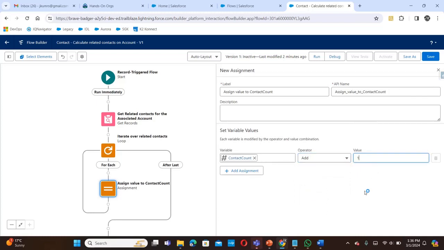Okay, so basically for each count we'll be adding 1, and whatever will be the number, that number will be stored in the contact count after the last iteration. So suppose if there are four related contacts, the contact count will have 4 after the last iteration, and after the last iteration we'll update the related account. So just save it and done.